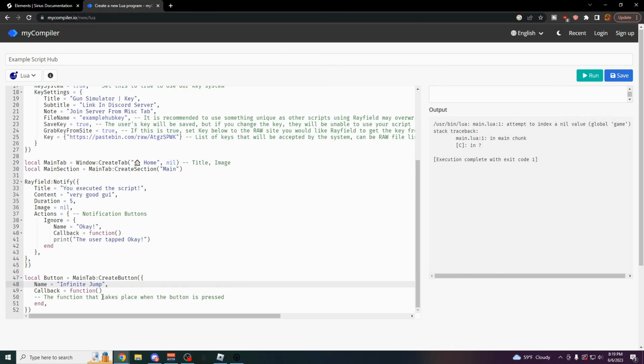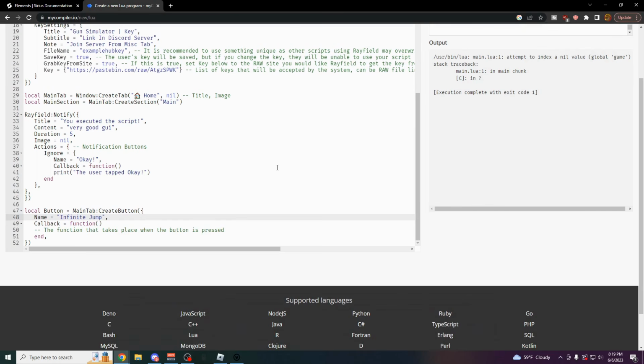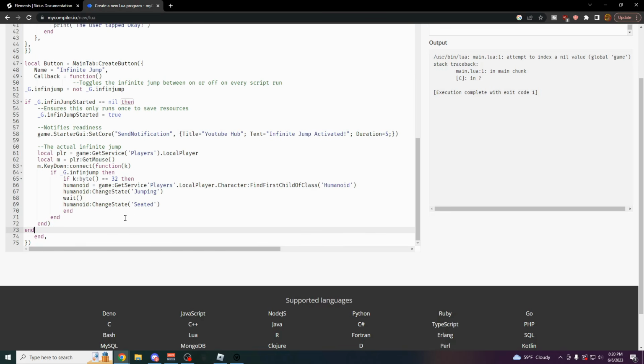So it's going to be a script that gives you infinite jump, and I'm just going to paste in this script here. Because again, this is just a button, so you could do this with any script in the game. You could paste in your load string script here, you could paste in your other scripts hub right in here. But yeah, so I just found the script off Google, I'm going to paste it in right here, infinite jump. So just Control-C, Control-V right in that section. And you should still see these two things at the bottom, they shouldn't have changed.